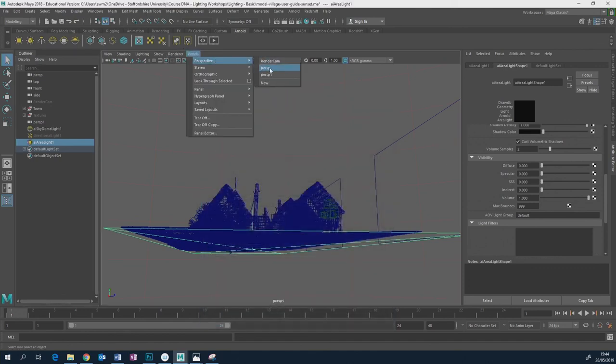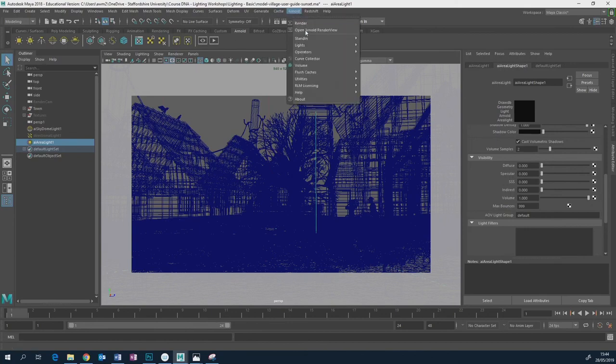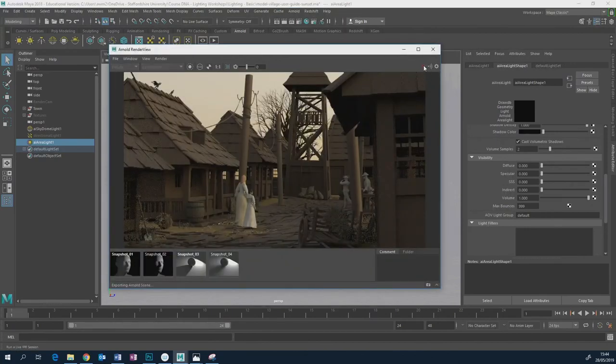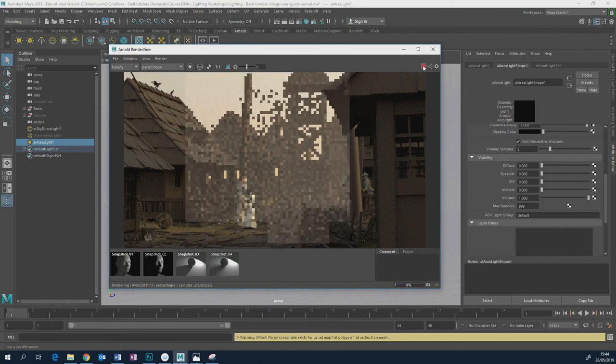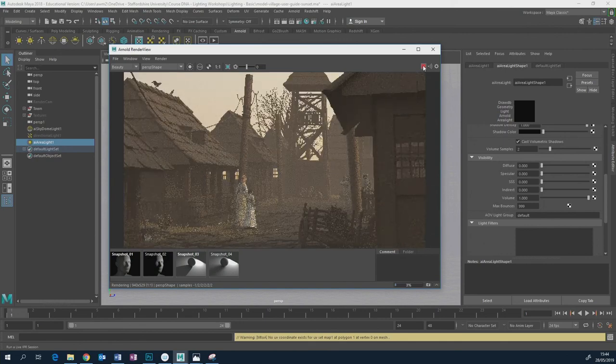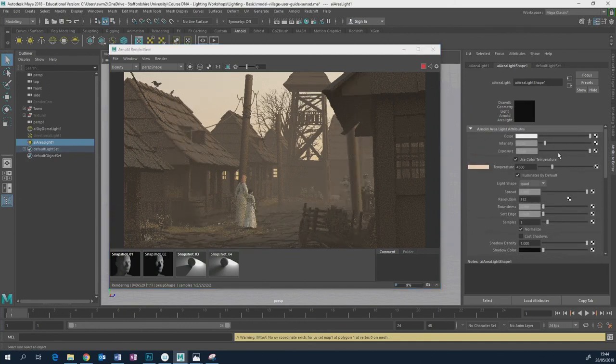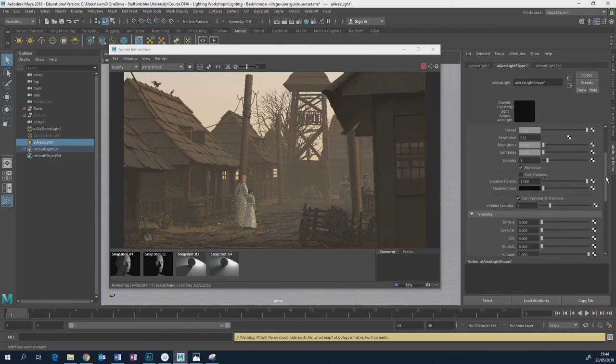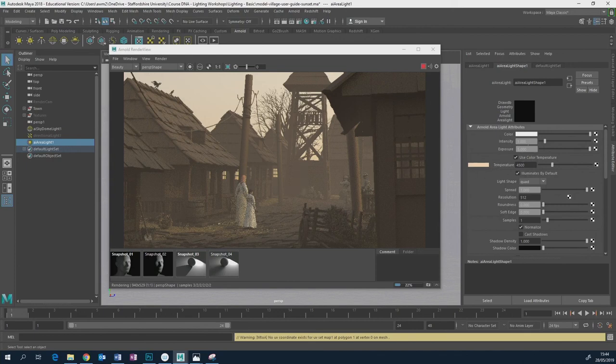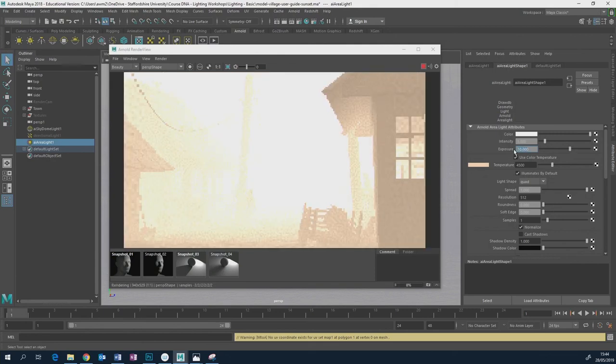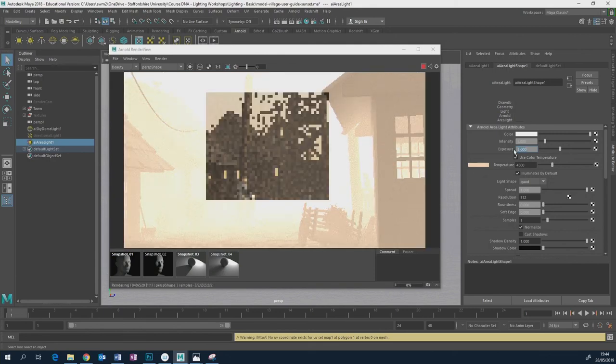So let's have a look what it looks like now. So now it's adding our fog into the scene. How much fog? Well, that's controlled by two things. It's controlled by the lightness. Even though this light is not actually illuminating anything, if it was, you would see some underlighting happening. It's only just emitting some fog into the scene. I can control the amount of fog by changing the exposure. So if I could put like 10 in here. Whoa! Nuclear apocalypse. Still quite pretty cool though.